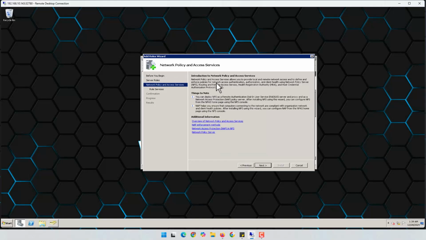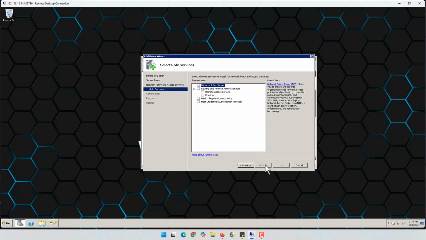In the next page, you will see the information about this role, used for network authentication, authorization, and client health using the network policy server. It just gives us a small brief about this service that we are going to use. And you can also see here that it uses the HCAP protocol for the authorization. Okay, let's press next.